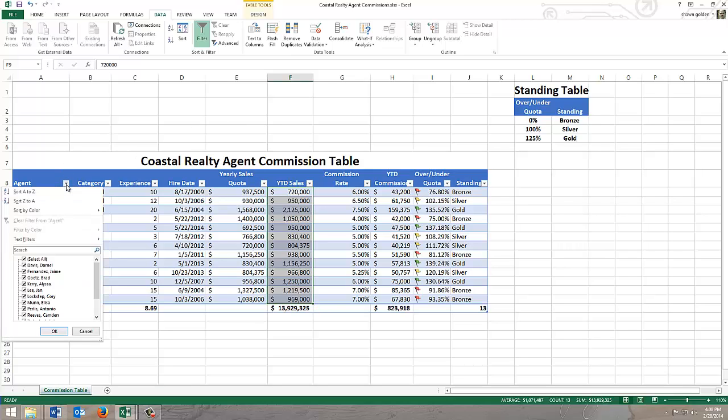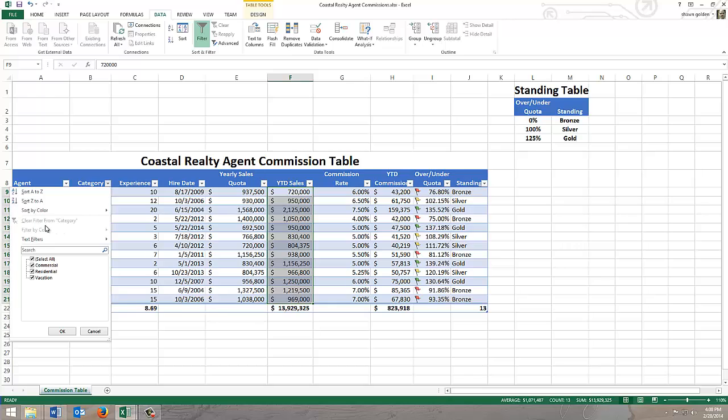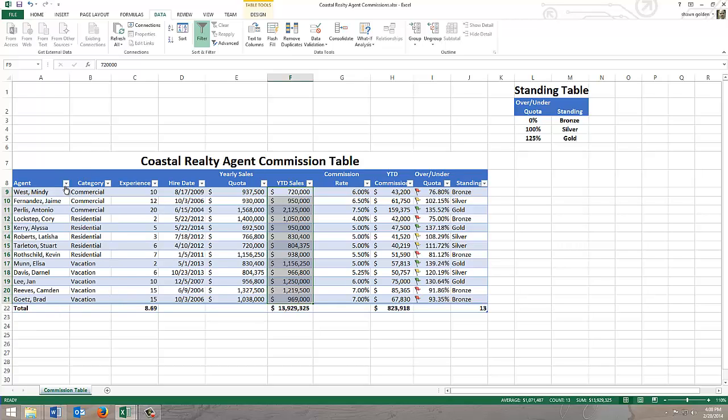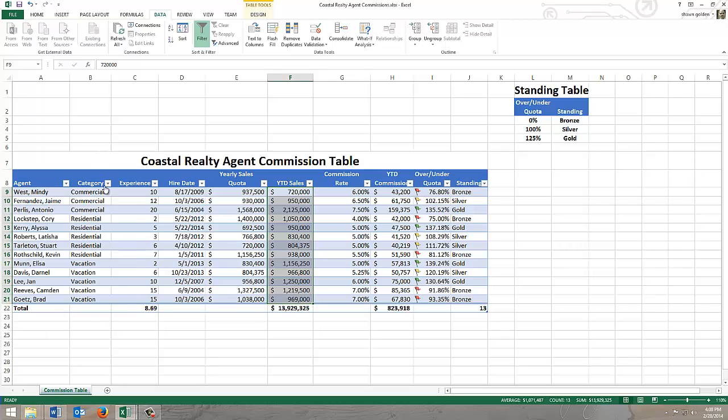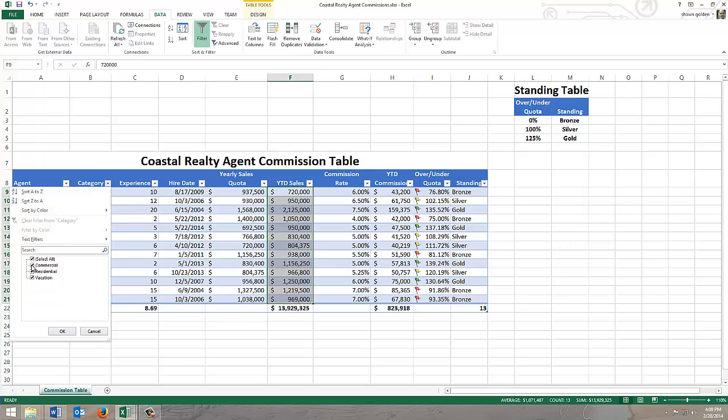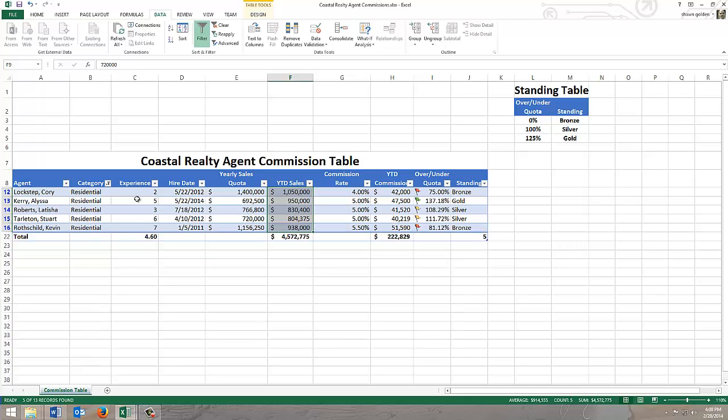You can click under any of the fields, and it will bring up the list of possible options. So for example, if I click under agent, it lists everybody's names, which is okay, but say I want only the residential, so I can click here. I can uncheck commercial and vacation, and it'll bring up just what I filtered there.